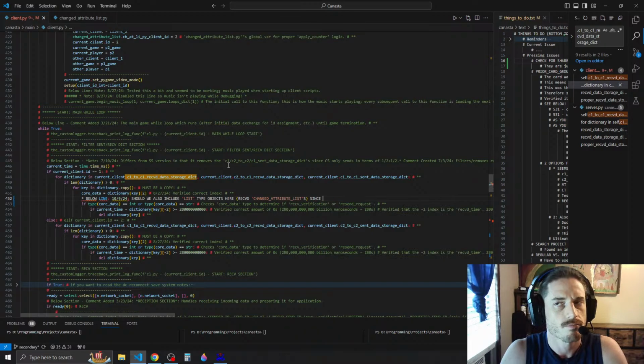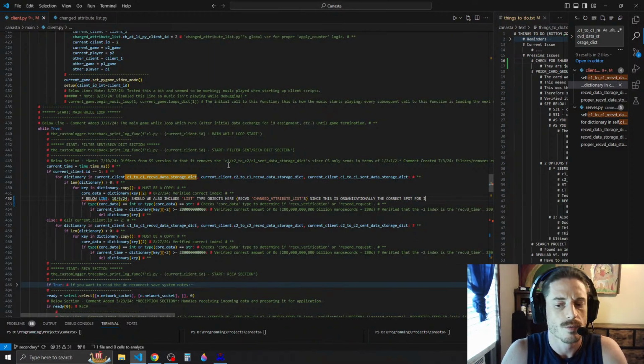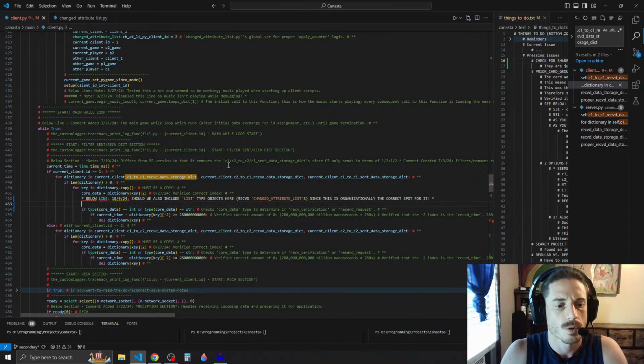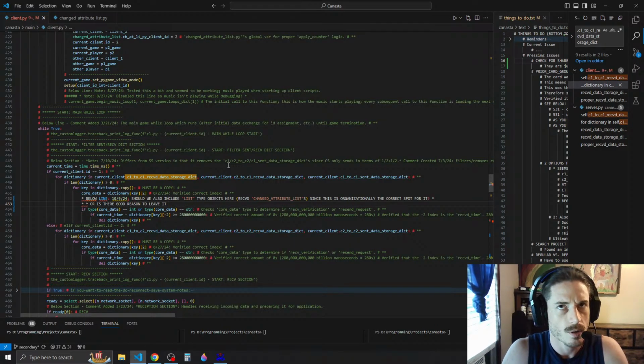Since this is organizationally the correct spot, right? Or is there a good reason to leave it where it is?